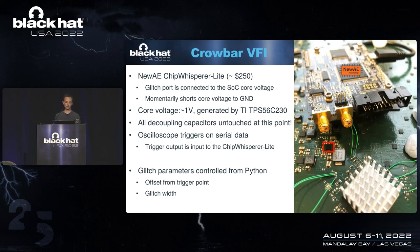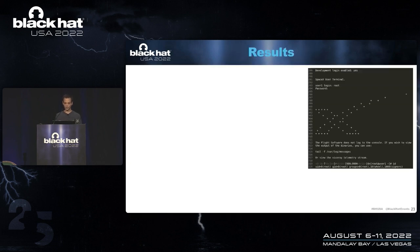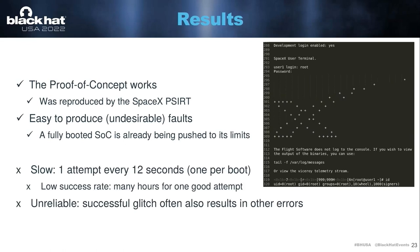I left all of the decoupling capacitors on the board because when an SOC is completely booted up, it is quite vulnerable to voltage glitches because it is already being pushed to its limits. The ChipWhisperer can be controlled from Python where we can set an offset and a glitch width. We have an external oscilloscope that triggers on the UART output. One result you can get is the dish prints 'development login enabled' and 'yes,' but at the same time we cross the 0.3D reference in the kernel and the entire system comes crashing down. Occasionally, you get really lucky — it prints 'development login enabled, yes,' you can log in with the username root and the password Falcon, and then you're root. This showed that the SOC is susceptible to voltage glitching, but the attack was quite unreliable — we only get one attempt every 12 seconds because we have to reboot the dish, and it had a low success rate, so it would take many, many hours before you get lucky.